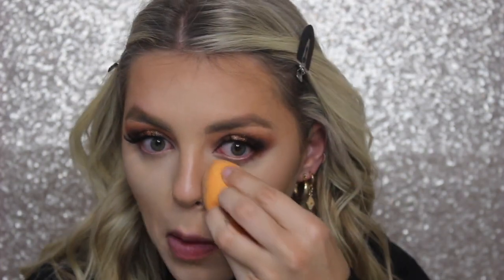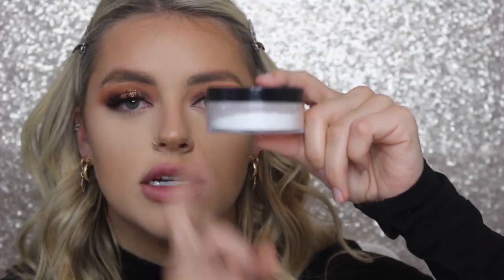And then I'm kind of just setting, not really the rest of my face, but any areas where I get a little bit oilier, like my laugh lines, any areas that are going to crease. And then I'm slowly just blending the powder, pressing it into my skin as much as I can. Oh, a little hack for the RCMA powder. I showed it in my empties video, but it comes in that tube that is nearly impossible to get the powder out of. So I ordered these little containers on Amazon. They came in a pack of 3 for like $4, and I just put it into there and it makes it so much easier.